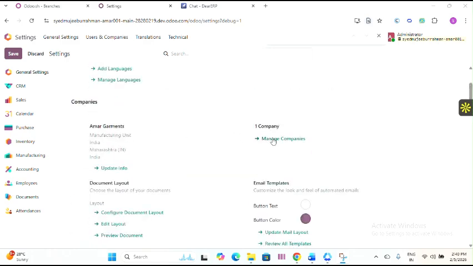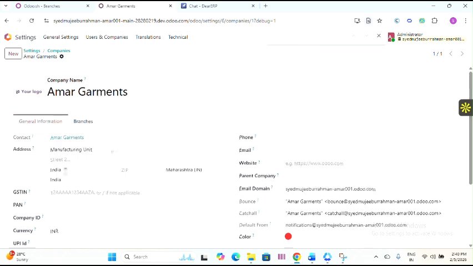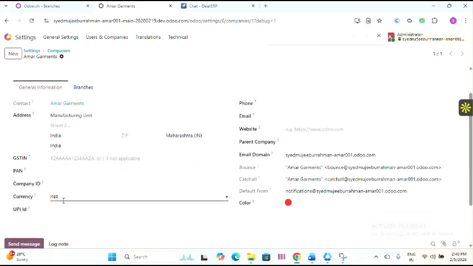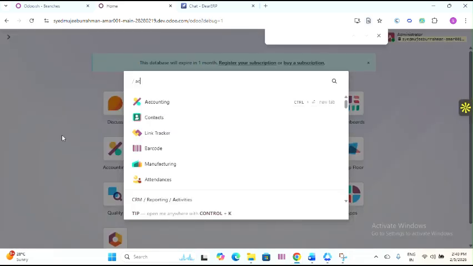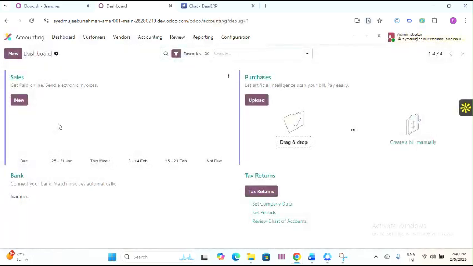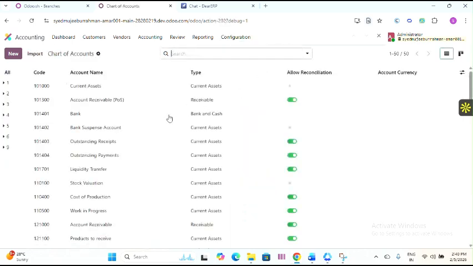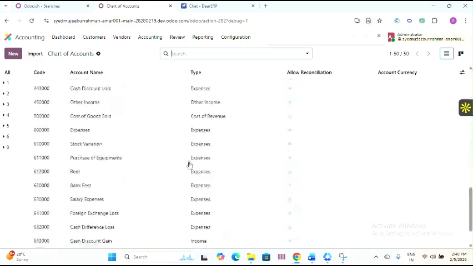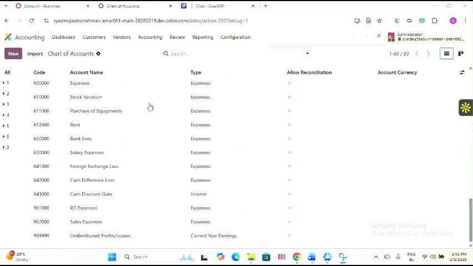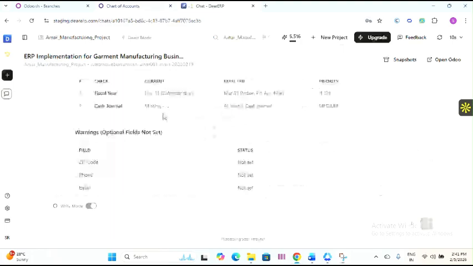Moving in the company section, in manage companies, in Amar Garments the currency is visible, and also the chart of accounts, which is available in the accounts. These are the phase 2 things. In configuration we can check the chart of accounts. All these are available according to its reconciliation. Now we have to check phase 3, right?